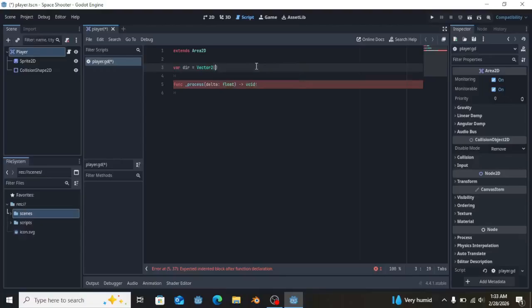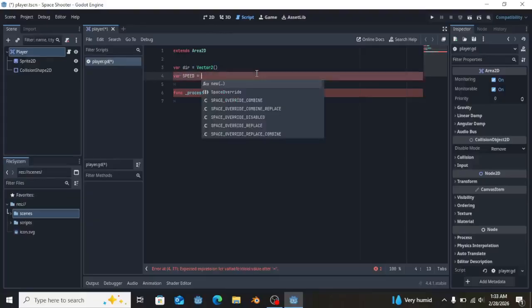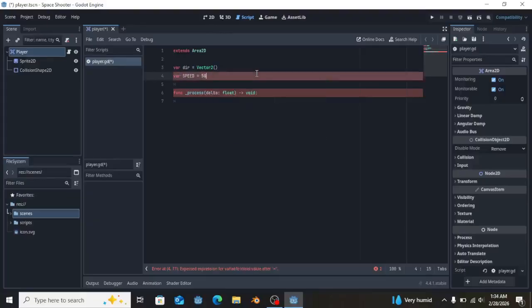Yeah, I think let's just leave it as it is. And right now we have our direction that is going to be controlling the movement of the player. We also need the speed, and let's set it to, I don't know, maybe 50. But for now we are just hard coding the variable.